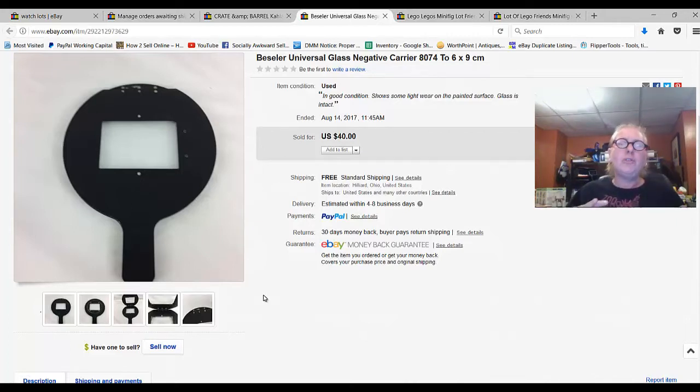So here is an example of an item that I parted out. I bought this lot of film developing darkroom supplies that I didn't know the first thing about, because that's just not in my wheelhouse at all. And I paid $15.99 for the entire lot because I saw one darkroom timer clock in there that I was able to look up and see that it would be profitable. And so I decided to part out everything in the tub that I could make some money on. And this sold today. It's only been listed for a few days. So again, I paid $15.99 for the entire tub of goodies, and this sold for $40 with free shipping.